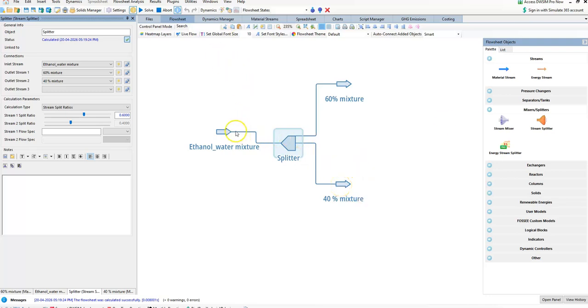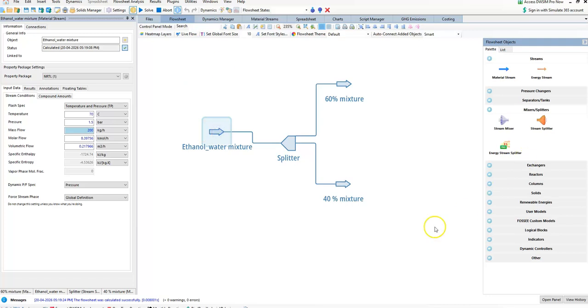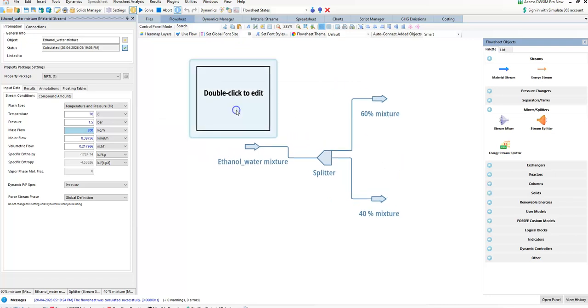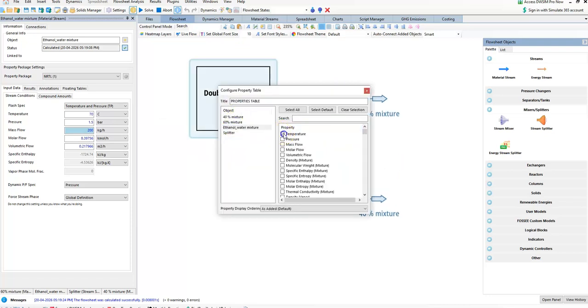Now the simulation is already done because everything is blue. Now we can put in a property table. So here, for the ethanol water mixture stream, we take temperature, pressure, mass flow.